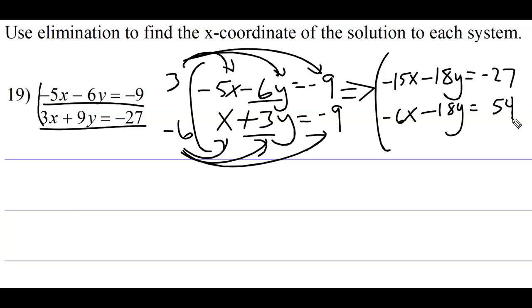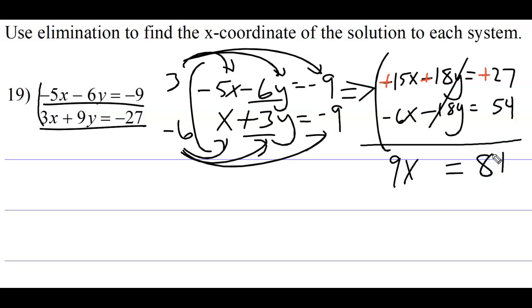Okay, now step 3 is to go through and change all the signs in one of your equations. It doesn't matter which one you pick. I'll go ahead and do the top again, just because it looks easier to me to do that one. I don't like a whole bunch of negatives. Now we got that. Step 4 is to go ahead and combine downwards. So 15 take away 6 is going to be 9x. The 18s go away. You should always have one of your variables canceling at that point. And then adding these things up, I end up with 81.